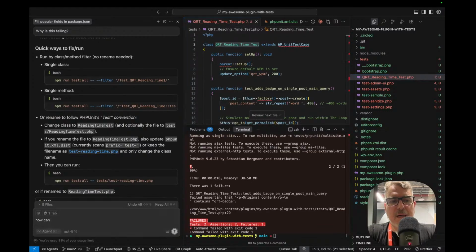How can I quickly disable tests inside a test file?